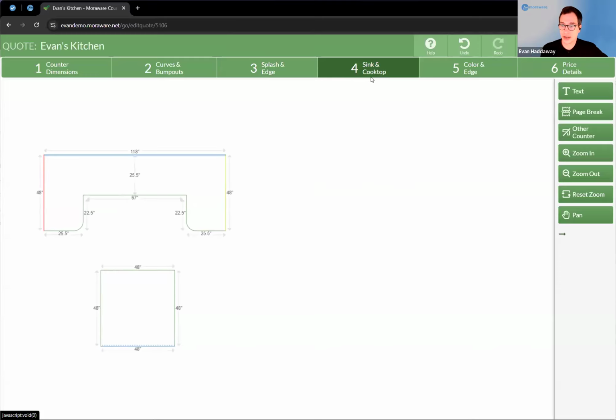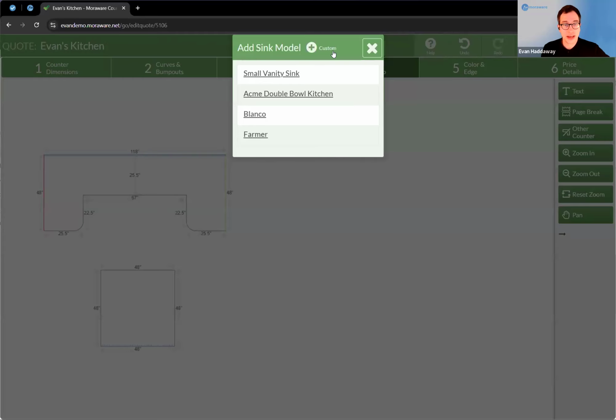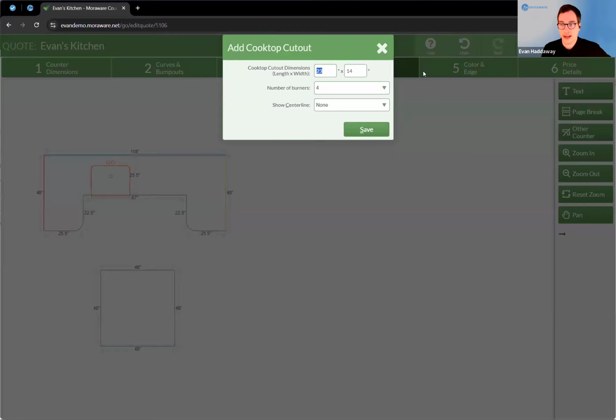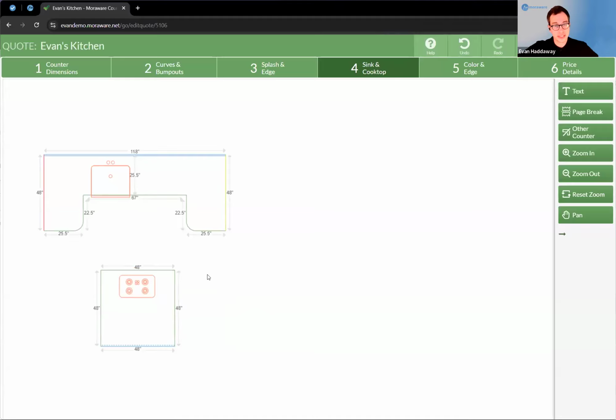Step 4, sinks, cooktop, cutouts. Click anywhere on your countertop. You can just apply a cutout if your customer is supplying the sink, or add in a sink model. You can custom add those, but we'll also help you build in all the different sink models you sell, so you can just select what you need and drop it into place. Same for maybe a cooktop cutout here on the island. Customize your dimensions, burners, maybe add a center line on there. Rotate that into place. And then in step 6, where CounterGo has been factoring out all of our dimensions and square footage, it's going to apply a price for the sink model itself, but also whatever you want to charge for each of those cutouts, all the way down to the individual faucet hole if you want.